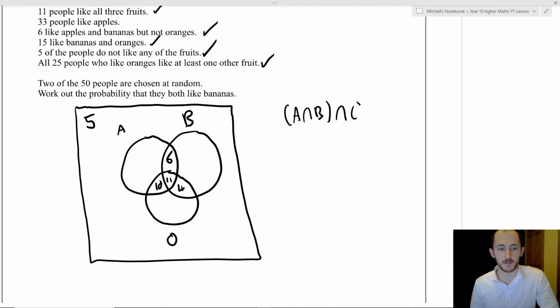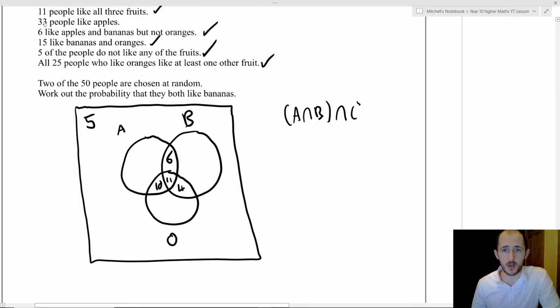So where does the 4 come from? Okay. So if you look here, Jemima, it says that 15 people like bananas and oranges. So we're looking for the overlap between bananas and oranges, which you can see as this overlap here. So the bit right in the middle and the bit over here. Those 2 numbers should add up to 15. So I knew that 11 plus something had to add to 15. That something had to be 4. Does that make sense? So I hope that makes sense.